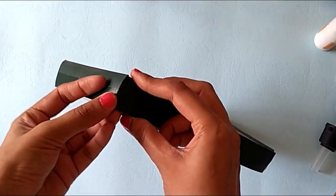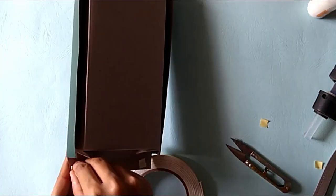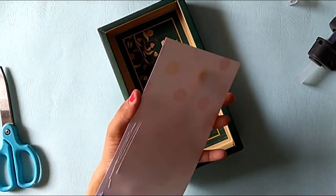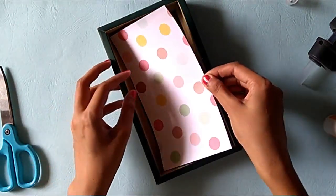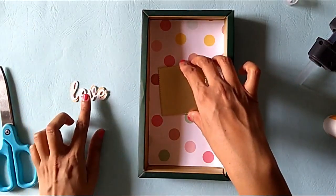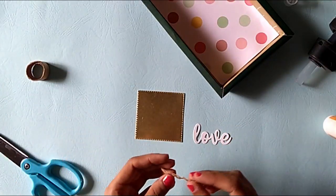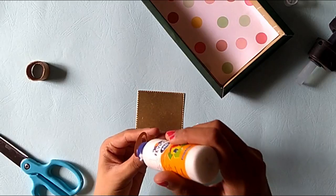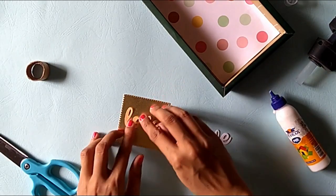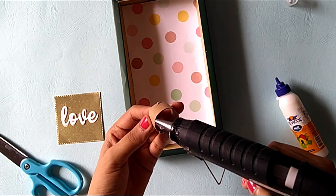Let's move on to making the next frame. For this one I have to secure the edges, so I am using double-sided tape and sticking the edges together, then chopping off any extra part with scissors. I have cut the paper to its size and using PVA glue, I will glue it. Here I am using a square cutout from a golden sheet and also a love cutout. To give it some height, I am using a cutout from a tissue roll. Firstly I am gluing the love cutout on the square paper, using two different colours of cutout to give a 3D effect. Now using the glue gun, I will stick them all together.